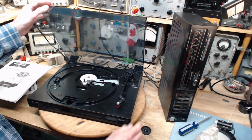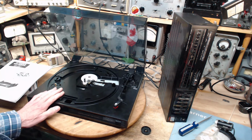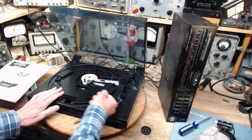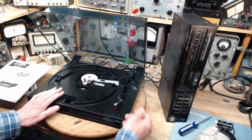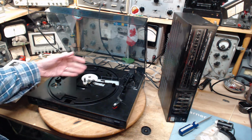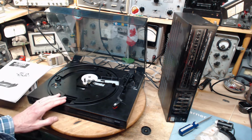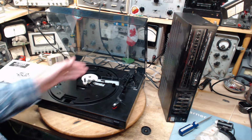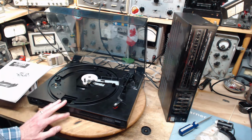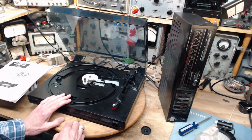So, yesterday I found a problem with this record player where the automatic function fails to operate properly. What's happening is the record player comes over and just decides to quit right away, and that's because the velocity sensor is slipping, shaking into the wrong position and telling the machine that the record's over when it's actually just starting or anywhere in its play range. So I don't know how to deal with that, to be frank with you.